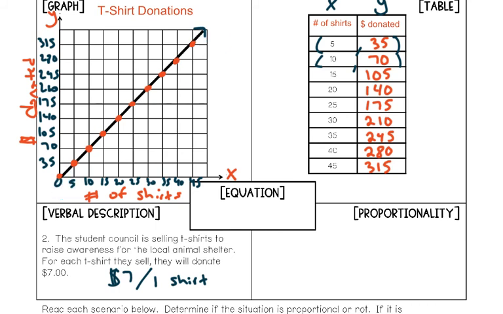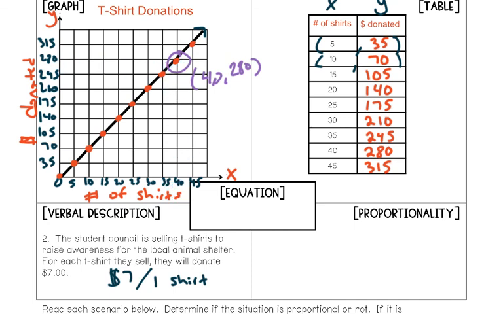So now, what I want to just point out is that in this graph, if we were given this graph first, you would be like, what's the unit rate? Because there's no per one. So here's how you find the unit rate from a graph. Please pay attention to this. I could take any point at all. Let's say this one. This point is 40, comma, 280. So over 40 up to 280.